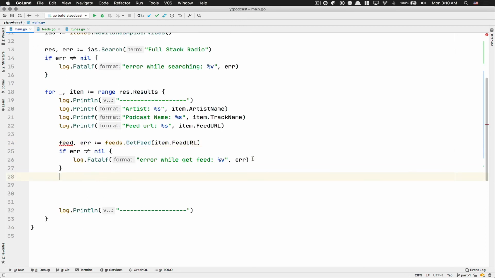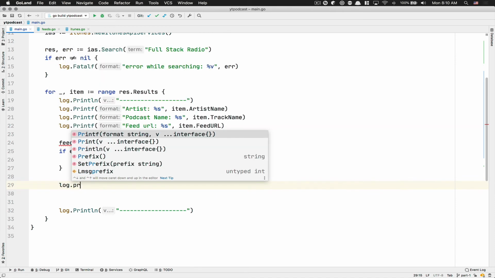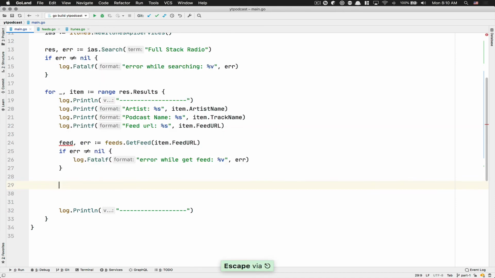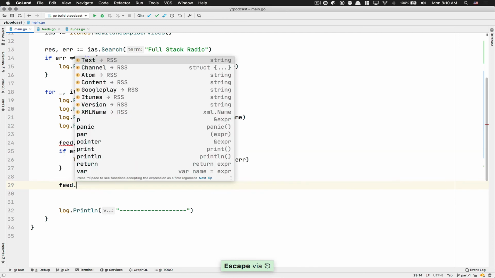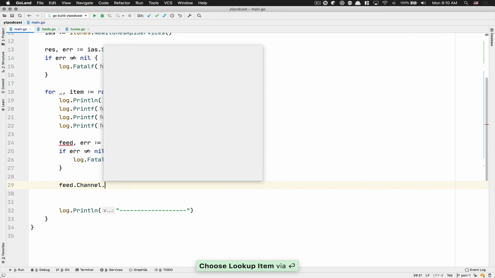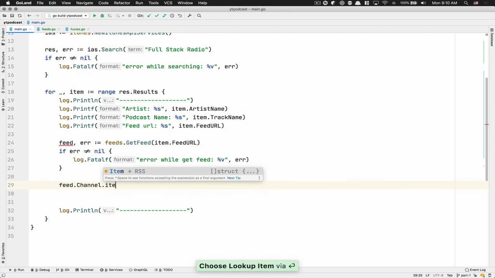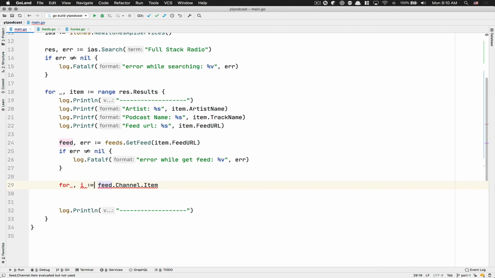So now what we can do is log.print, sorry, I need to loop over channel.item. So I'm gonna call that pod, and we need to range.